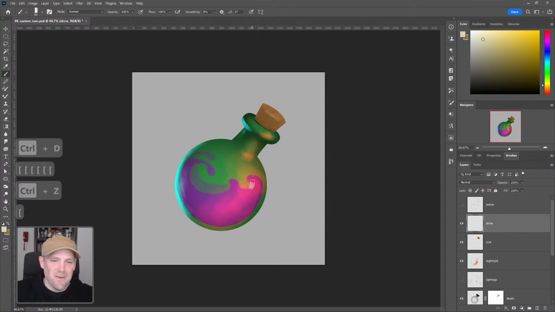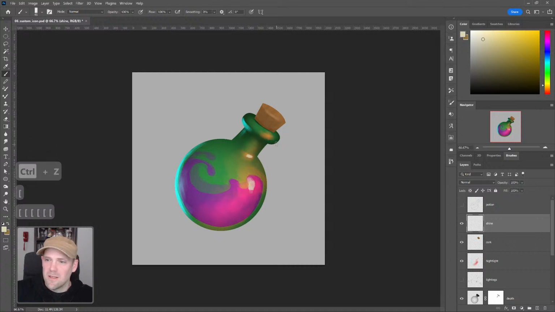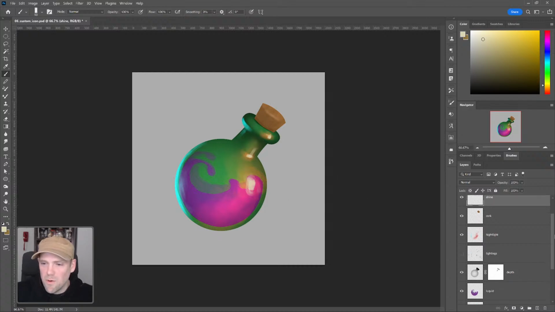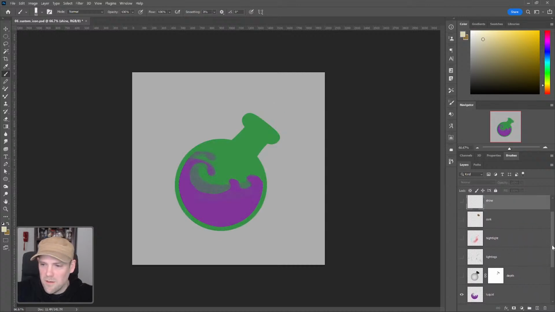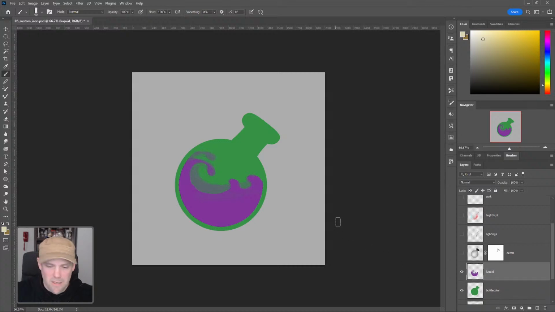Okay, so there's a little bit of shine there, probably a little bit here, a little bit on this lip. Maybe something right here. Anyway, all of this again is for flavor. And from there we have our potion. There's a couple things you could do if you wanted to come in here and add bubbles. And I'll turn all of this off just in case you want to see this as I do it.